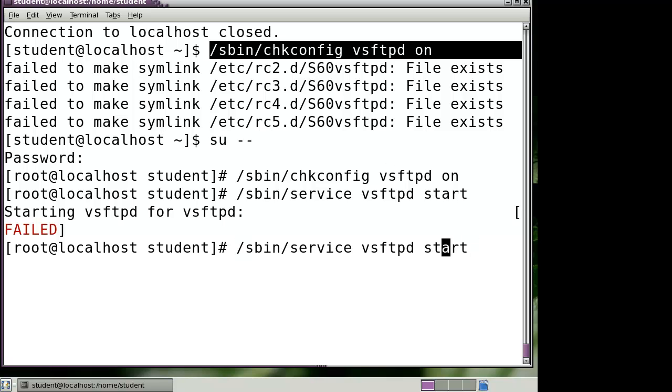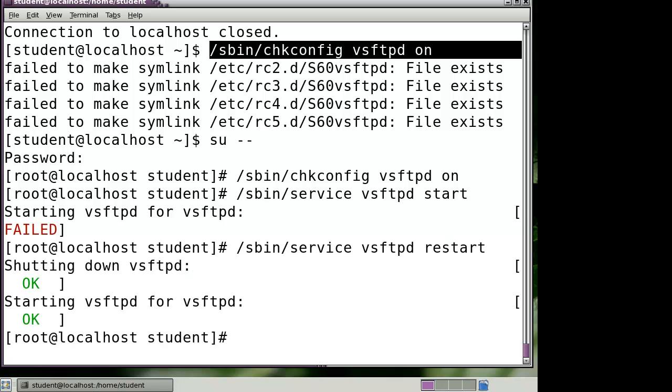So if you're worried about that, you can say restart instead, and if it's running, it automatically shuts it down and then starts it up. I already installed this thing previously, so that's why. In your case, it won't be already installed, so it'll be new for you guys. But in my case, I had already installed it and it was already running. So if you see failed like that, it didn't fail to start. It was already running. This is the only server I can think of that does this. It's really annoying. So if it messes with you, type in restart instead of start, because that way if it's already running, it'll shut it down and start it back up again.